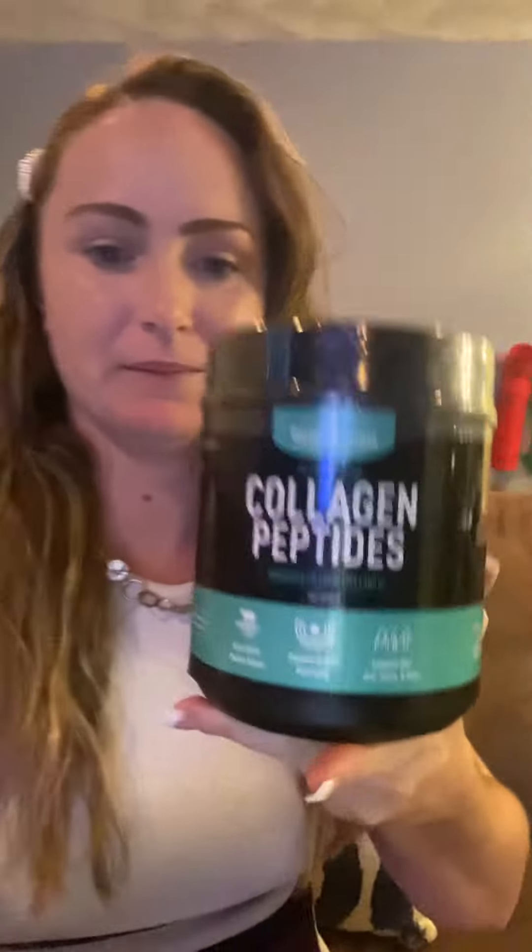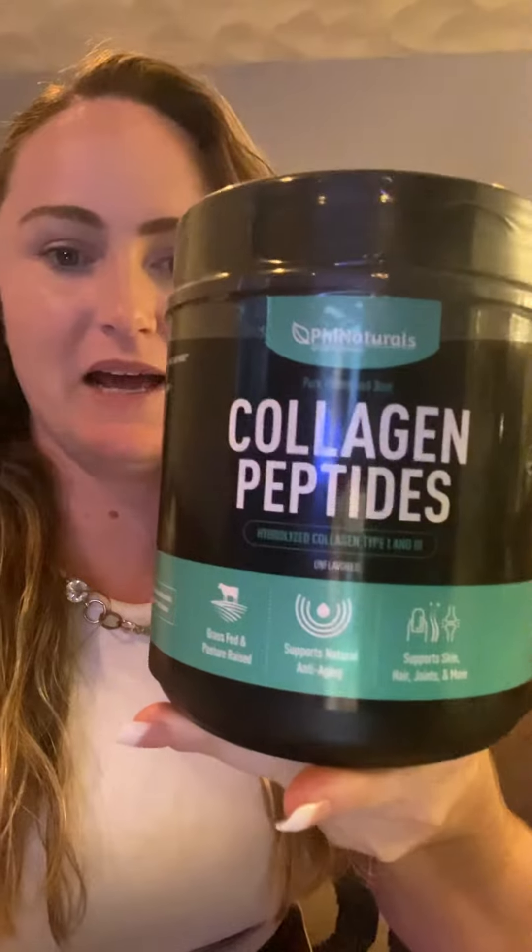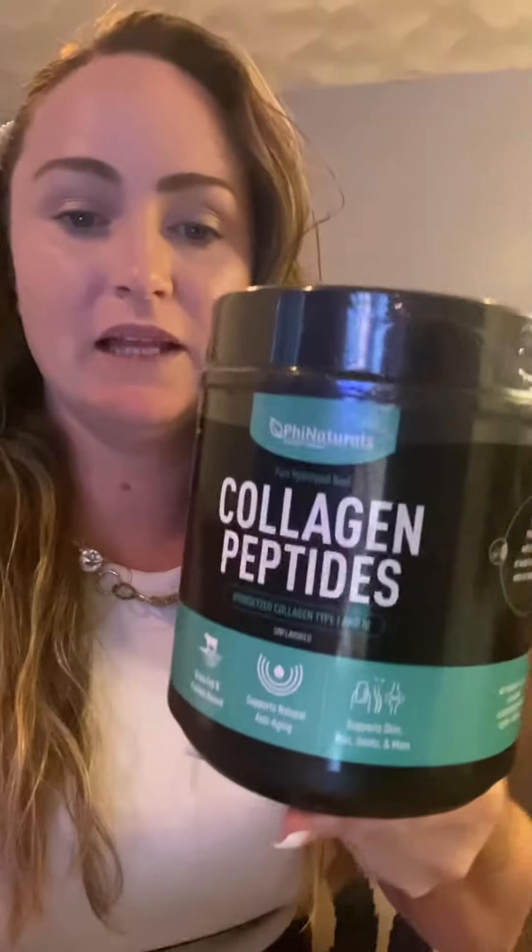Hi, today I am showing you one of my secret ingredients to my healthy lifestyle. This gets me feeling great and active, gives me great length in my hair, and has numerous benefits. I was able to find these wonderful collagen peptides online. The collagen peptides have many benefits that I saw from another blogger, and it really enticed me to give it a try.